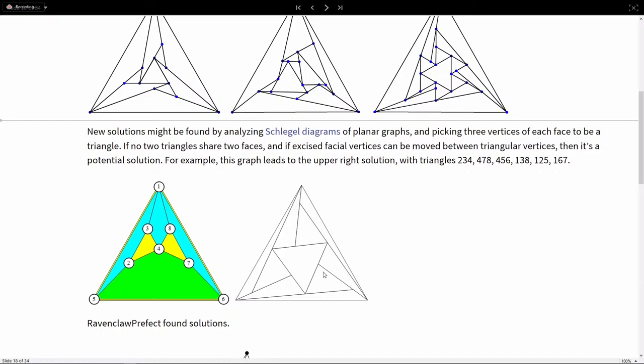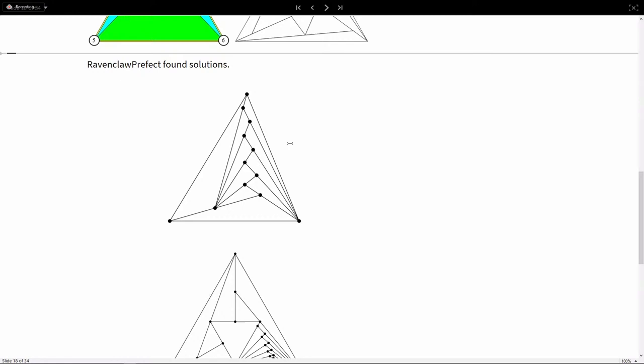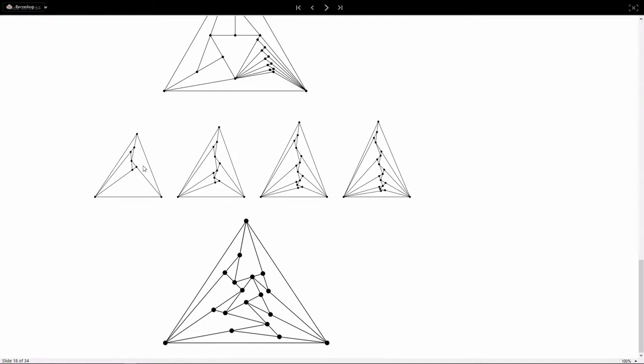Just recently, last month, a person on one of the math sites called Ravenclaw Prefect managed to find a whole bunch of weird solutions. For example, this here, this here, and here's some other odd solutions he found. And I finally asked him, "Well, how did you find these?" And his answer was, "I just basically doodled them and I started finding them." So here's a very hard problem in constrained geometry where the best solution-solving method seems to be doodling by hand. And I don't know of anything other than this that sort of compares with that.